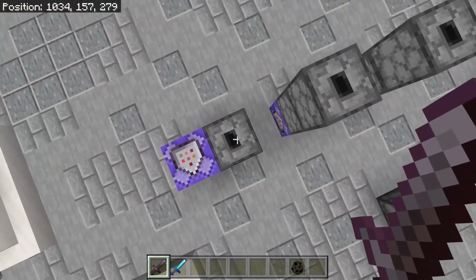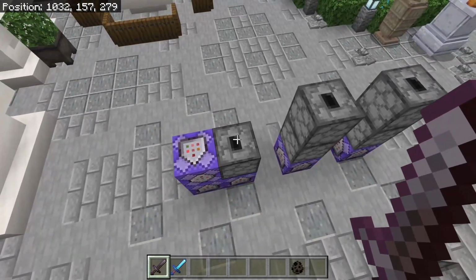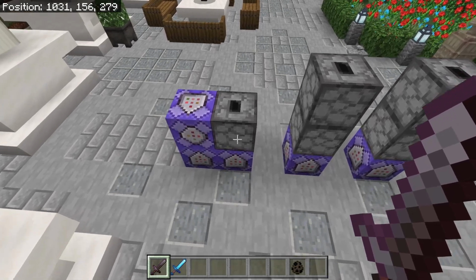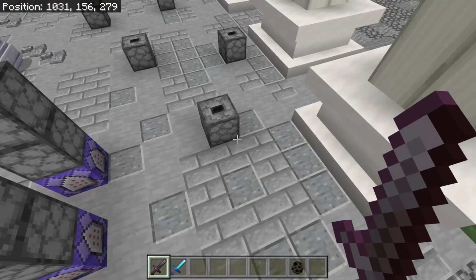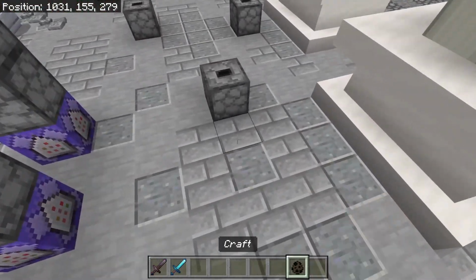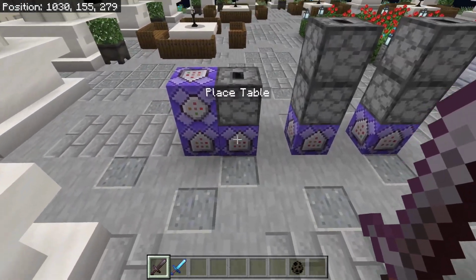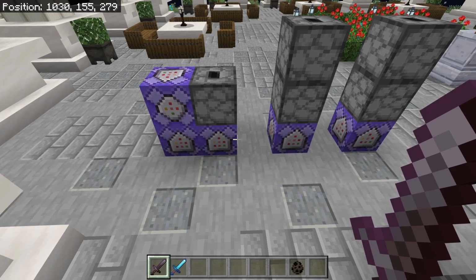And the direction is kind of important in the sense that they all need to be facing the same direction, but if for some reason you want to have it facing that direction, that's fine. But I think up looks the nicest. Anyways, this is going to be your empty crafting table. As soon as your bat gets placed down, it's going to clone this block to right here. That's what this command does. And that's all it takes to actually make the crafting table.